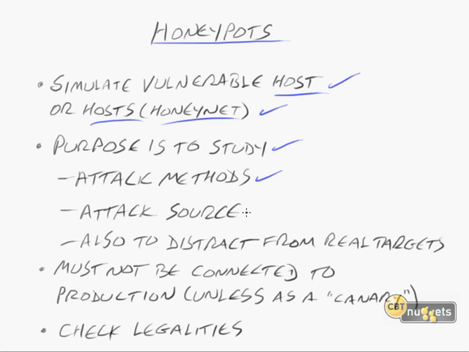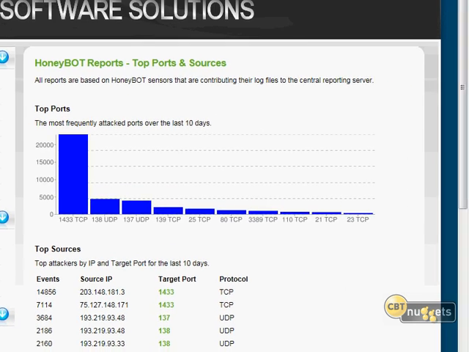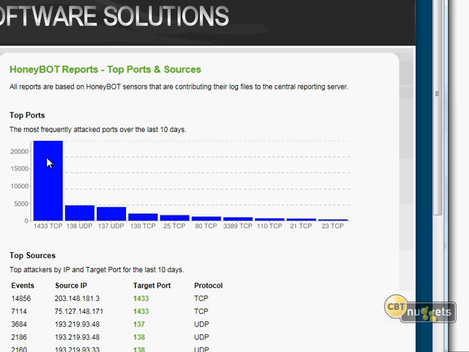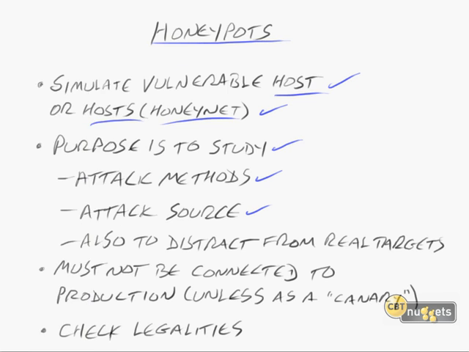I also want to take a look at what the attack source is, where it's coming from, what IP address it's coming from. Let's see here. For example, I have a honeypot running over on another machine, and I'm just going to drag over a web page that I looked at there. When you work with these honeypots, they can send reports, and they can identify the source IP of the most events that are being triggered for the honeypots. Look, this one's triggered 14,856 from this IP address in the last 10 days. That's a very busy IP address, and that's likely to get blacklisted by something. But you get the idea there, as you can identify where the source is coming from.